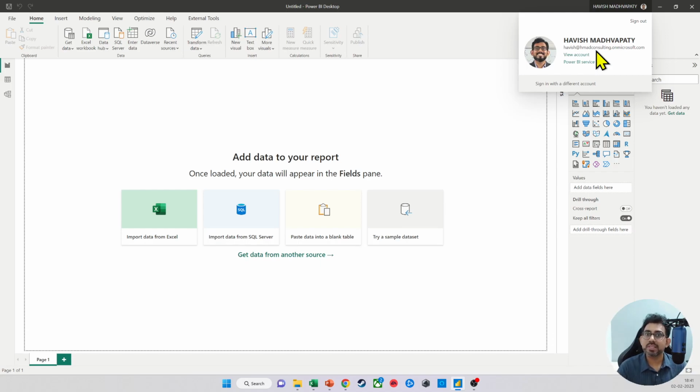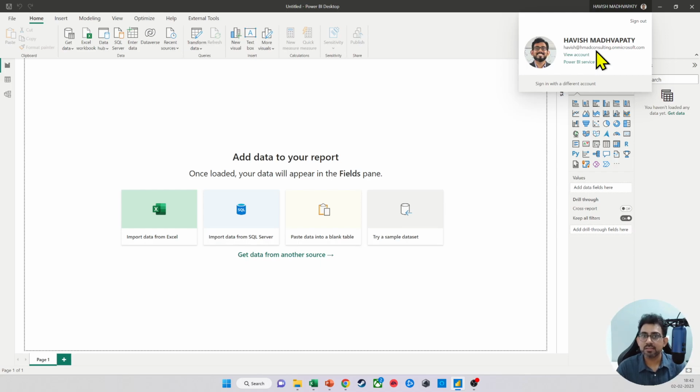Almost all the topics that we cover, you can still work with them despite not having signed in, right? But that said, for a few of the topics, we will need to sign in. For example, when we are publishing the report, for that, we will need to sign in. So I would suggest that for the moment, if you're not able to sign in, do not worry. We can do everything without signing in.